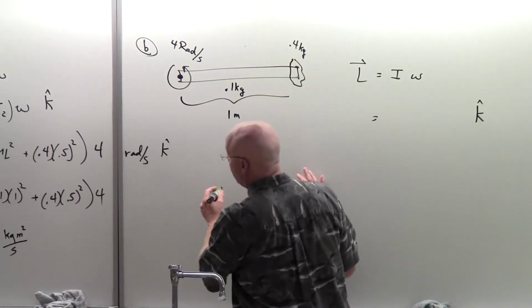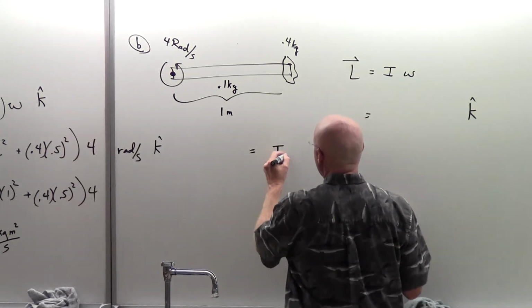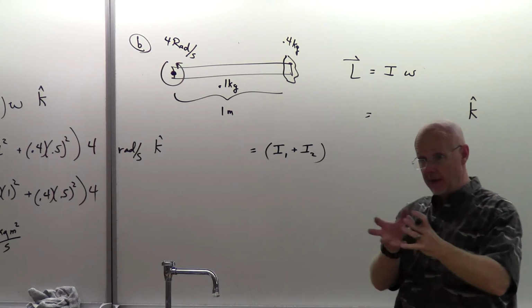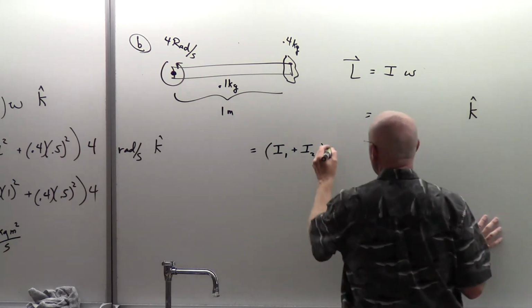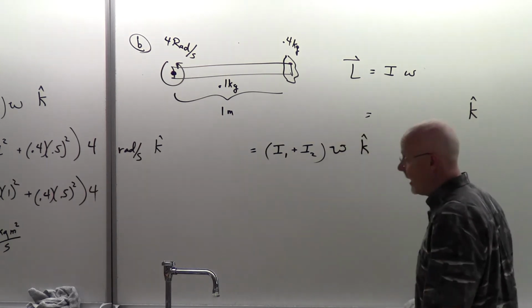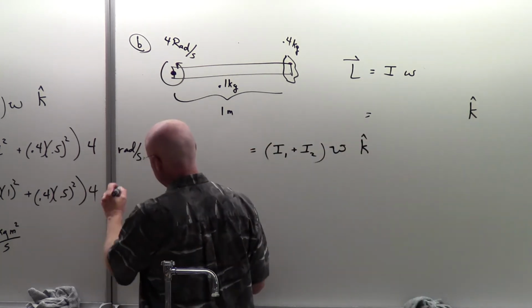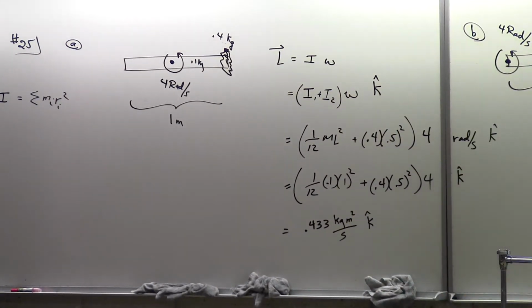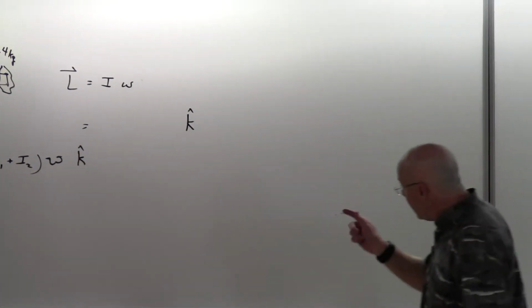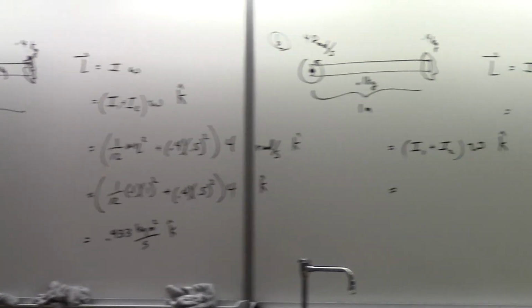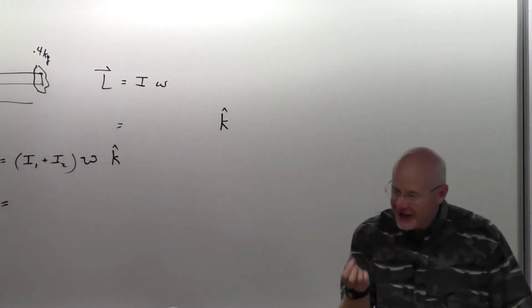As I come over here to part B, I would say the same thing, that I would take the inertia of the two objects, one being the meter stick and the other one being the blob at the end of the meter stick, and multiply by its angular speed. As we mentioned earlier, it should have a k-hat direction. Whoops, maybe I should complete part A by putting the k-hat in there. So I have not only a number and its units, but I have a direction. B, same idea, but things are measured from a different location.